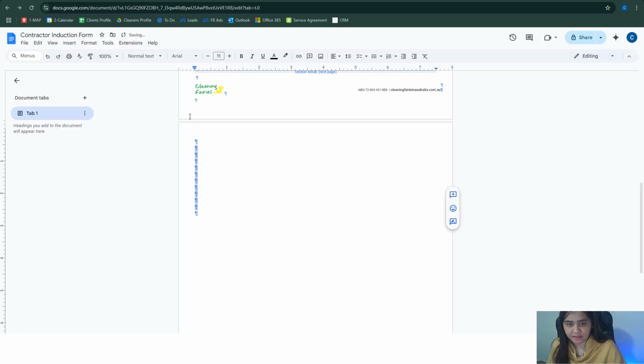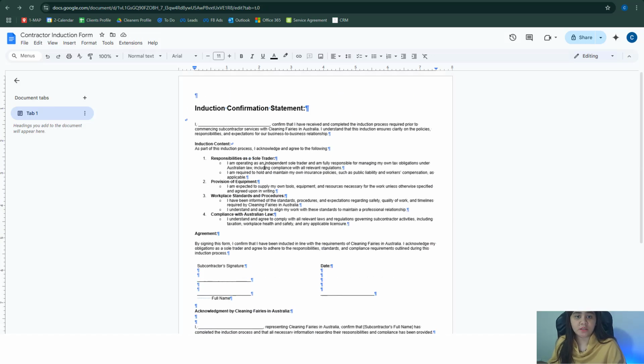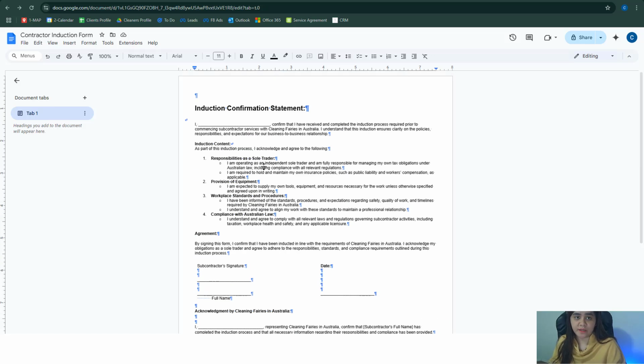You highlight the non-printing character, you press and hold the control key, and then you press delete, and voila, that's how it works. So those are just non-printing characters in your last page that need to be removed as well, so you can remove the blank pages. Hope that works, guys, and if you have any questions, comment down below.